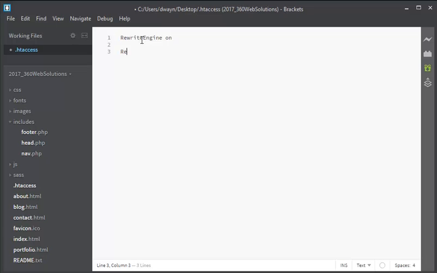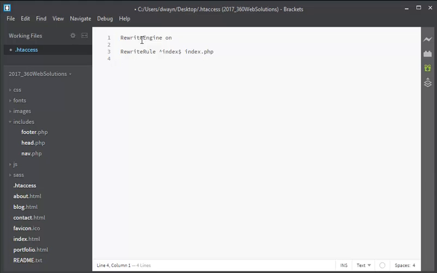Now we're going to do a RewriteRule. For the rewrite rule, you want to do the upper bracket, which is on the 6 key, shift and 6 key, and then index$ space, and then index.php. That takes care of that.